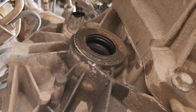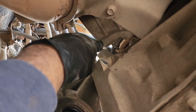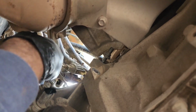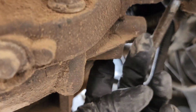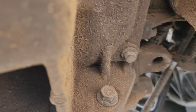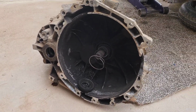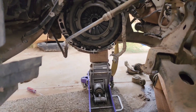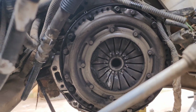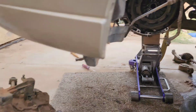Now that all that stuff is removed, we're going to start taking off bell housing bolts. This one was holding that bracket with the wiring here. Then we're going to remove all the mounting brackets here. So there it is. We finally got it out. So we had to jack down the motor quite a bit. Yeah, that clutch and pressure plate are gone.